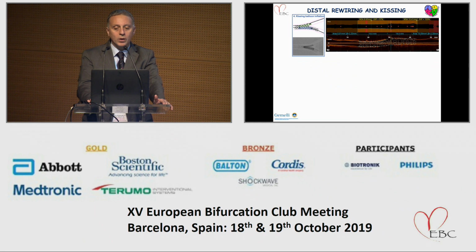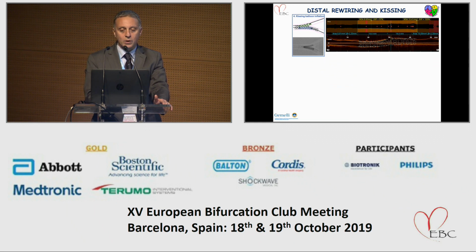For sure, what we took care of was to have a balloon which was not so long. So you see that here there is no major oval shape deformation. You see that there is no other red or yellow color that comes out. So in this case, the selection of the balloon was appropriate not to jeopardize the results of the provisional with POT inside the main vessel.